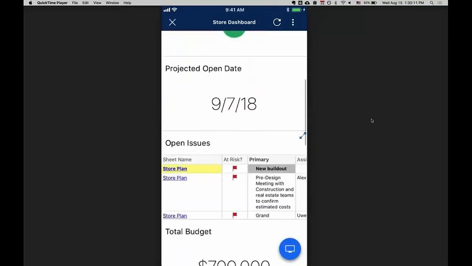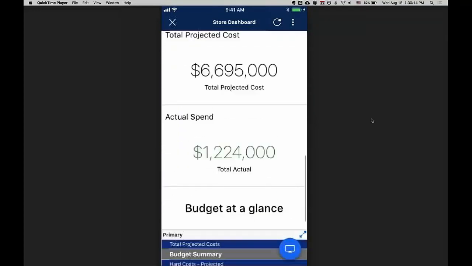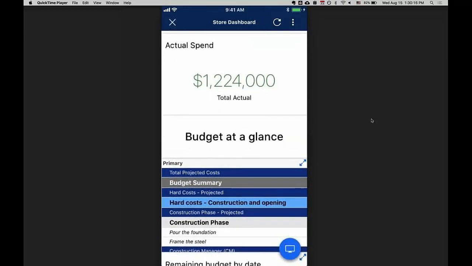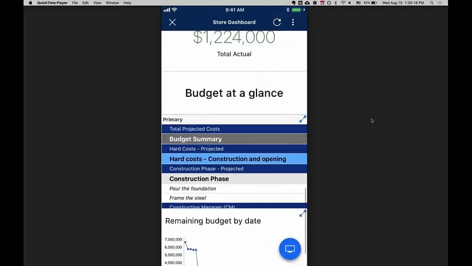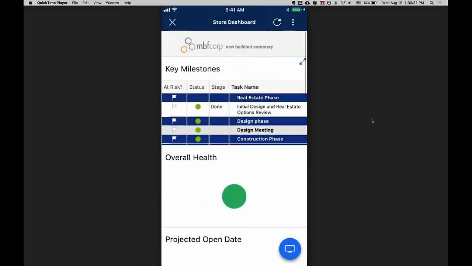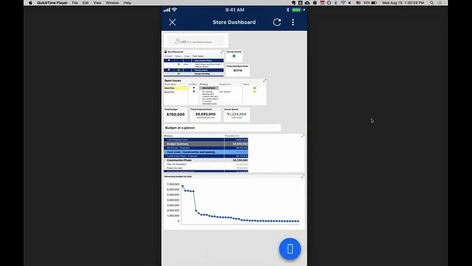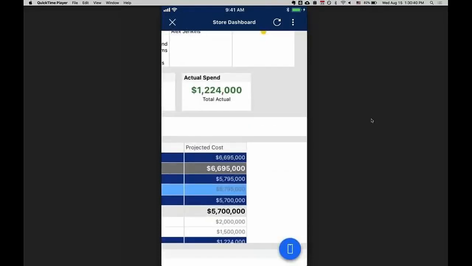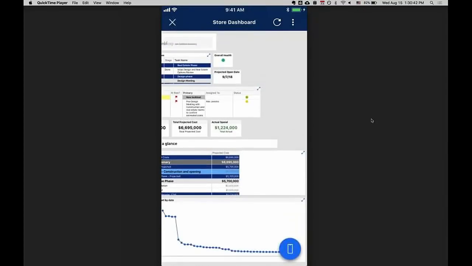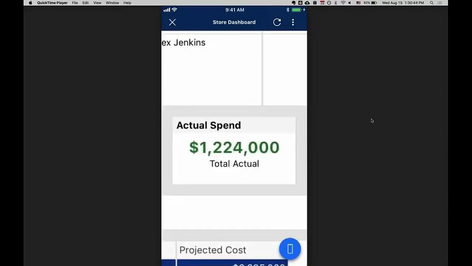So as you see here, I can just scroll vertically and see all of my widgets on top of each other. And this just makes it easier to see content on a smaller screen. If you'd like, you can switch to desktop layout by pressing the blue icon in the bottom right-hand corner of the screen. And desktop layout essentially just mirrors what you see in the web. So whatever you set up on the computer, you can view it exactly like that on your mobile device. And if you'd like to look at something closer, you can zoom in and you can zoom out, or double tap on a particular widget to fit it to the screen.